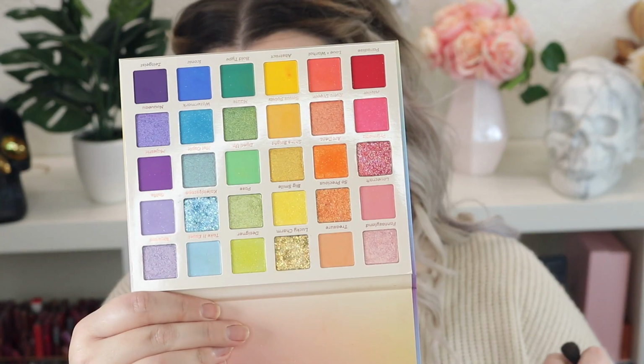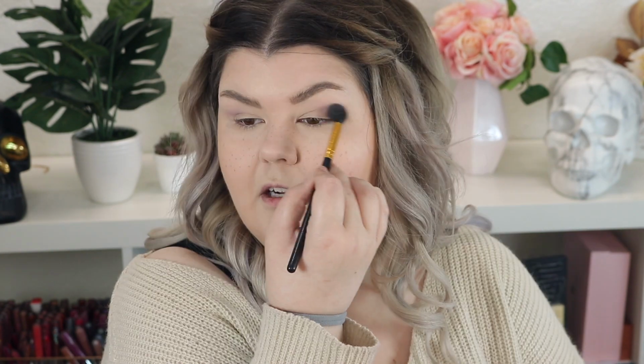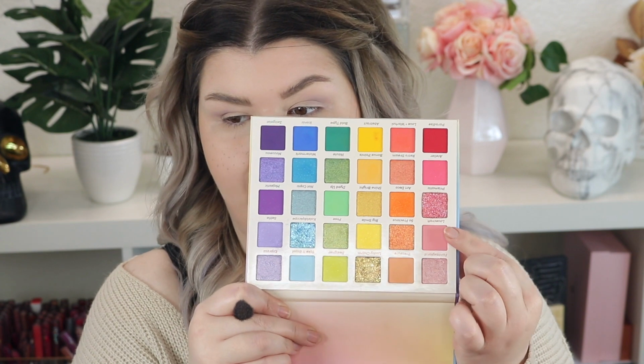I'm sure you already know, because you've probably already seen the Fade into Hue palette from Colourpop. Selfie. It does have some glitter in it. Maybe I should have started with a pink one. I got a little bit of purple down, but I love that I did that. I do that all the time. I start something and I'm like, wait, no. I actually want to start with a Lovecraft.